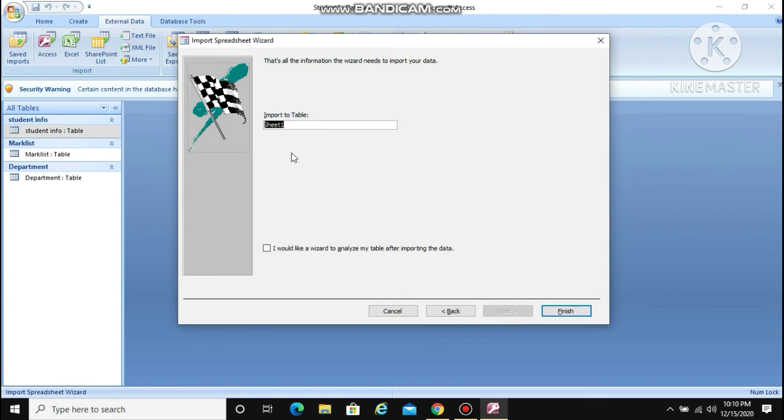Here Access will ask if you want to give a name for the table, you can give it. Otherwise, by default, it will take Sheet 1, 2, 3, whichever you have selected. So here I will give Timetable as the name for the table. Click on Finish.